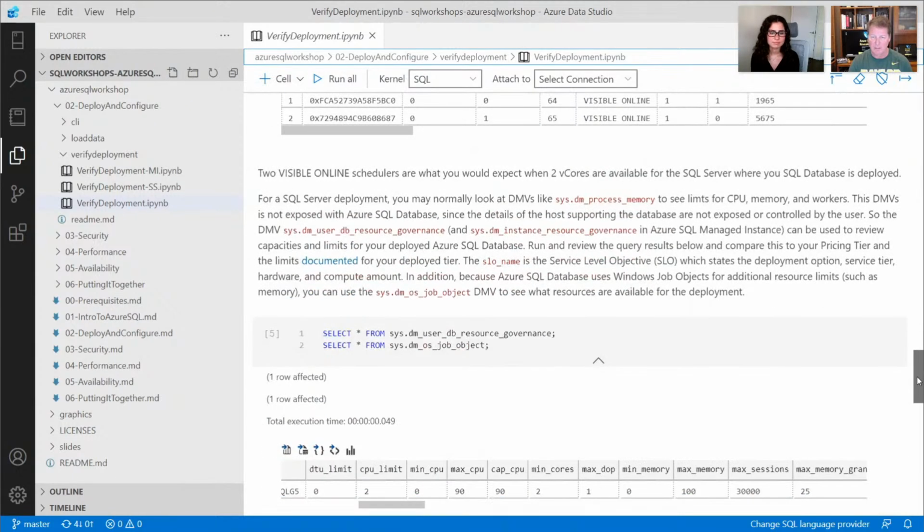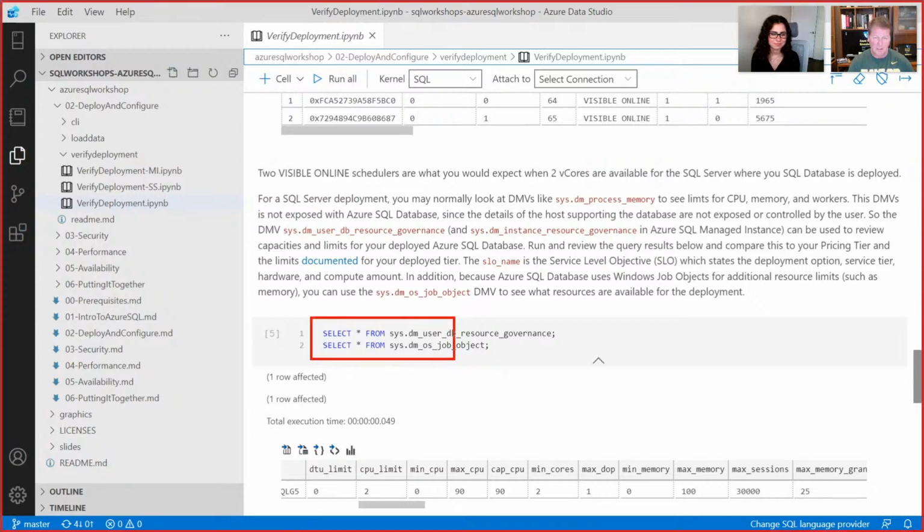Let's keep going, because this is where things get a little different. Notice here that we're going to show you 2 DMVs that only show up in Azure SQL Database and Managed Instance. I think I even mentioned in the previous screen that instance resource governance would show up in just MI. But as it turns out, user DB resource governance can also appear in Managed Instance.